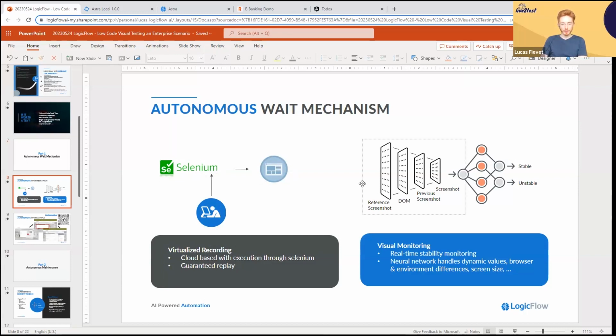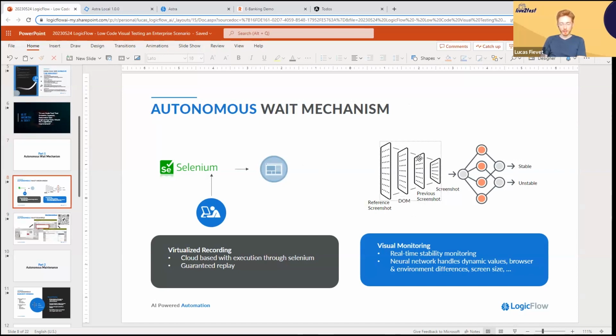And the waiting mechanism uses a neural network to monitor in real time the page readiness of the browser. What's happening, as shown on the diagram on the right, is that a reference screenshot comes from the recording, along with a reference DOM snapshot.